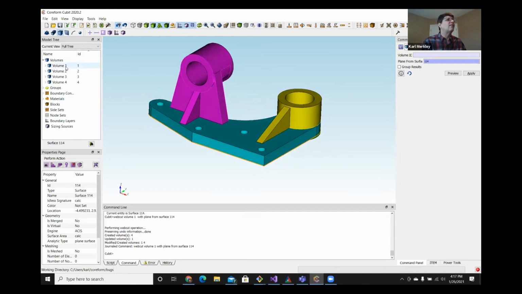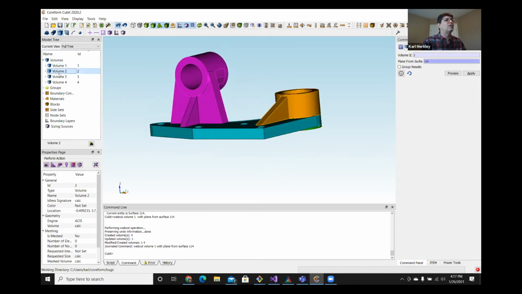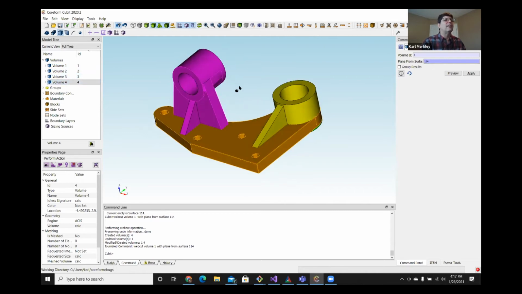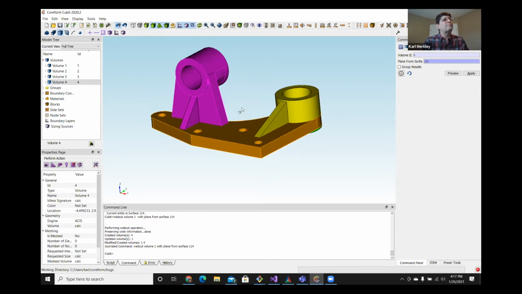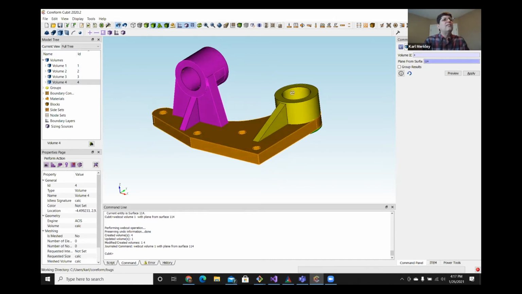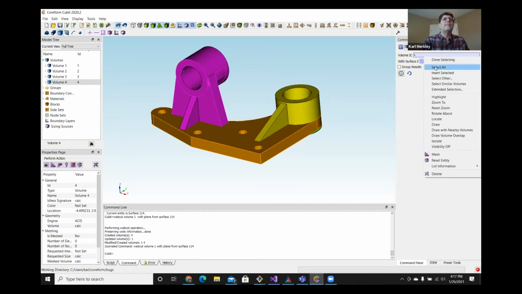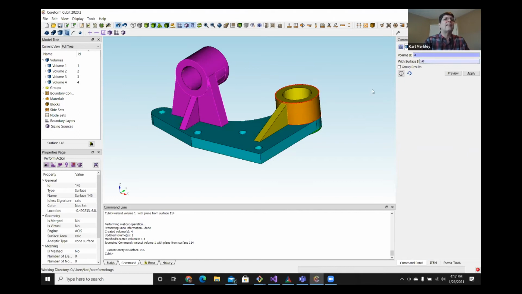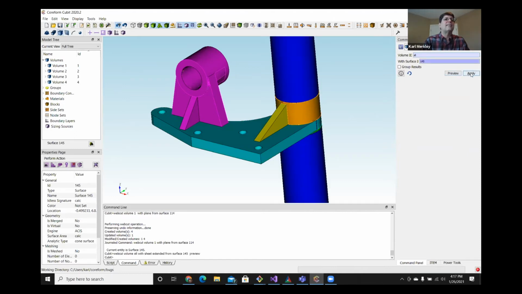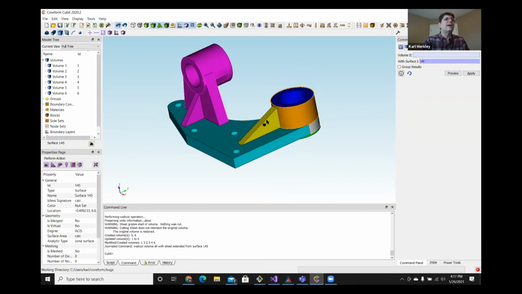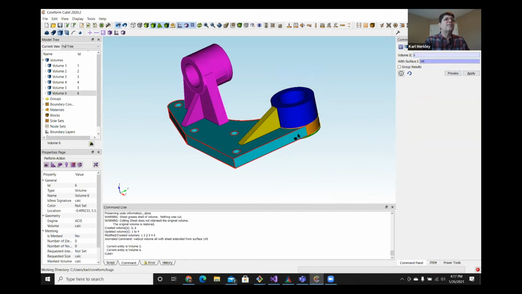Now, if I look at my volumes here now, you'll notice I have one, the bottom, that little one down there at the bottom, 2, 3, 4 volumes that I've created with those two operations. So those are plane operations. Let's go ahead and look at some other kinds of web cut operations we can do. Let's do, for example, a sheet extended from the surface. Let's cut through everything again, and let's pick that cylinder, extend that cylinder off and cut everything through there. So now I cut this volume off and I cut a piece of that off as well.